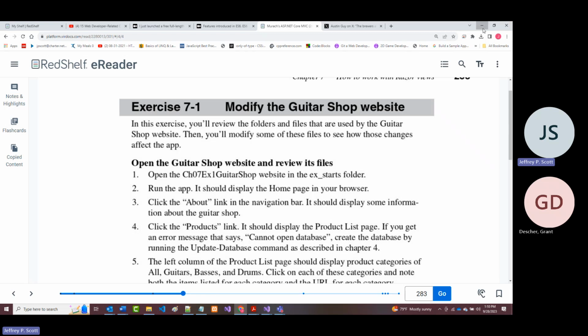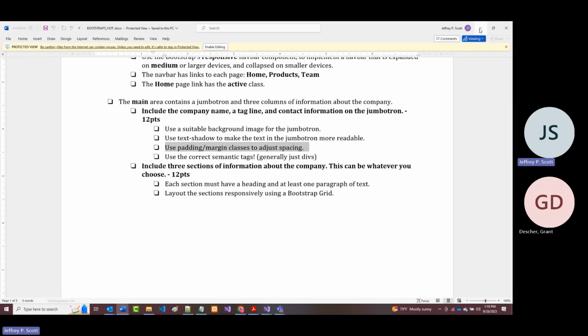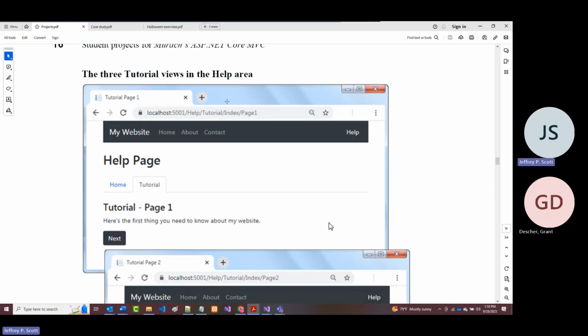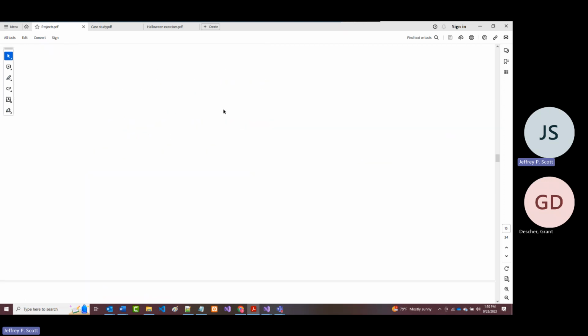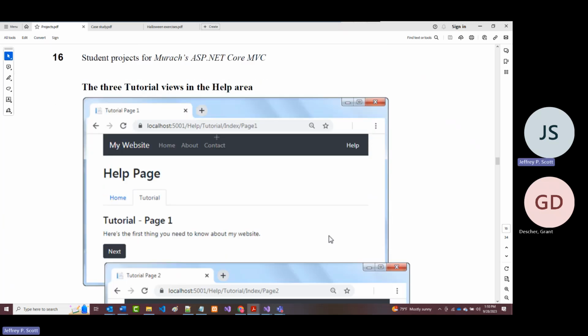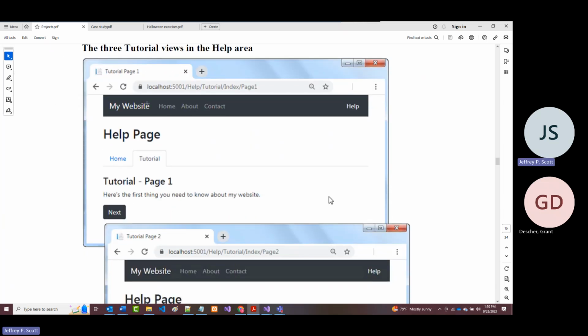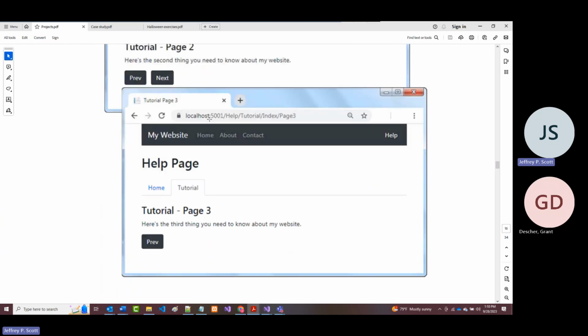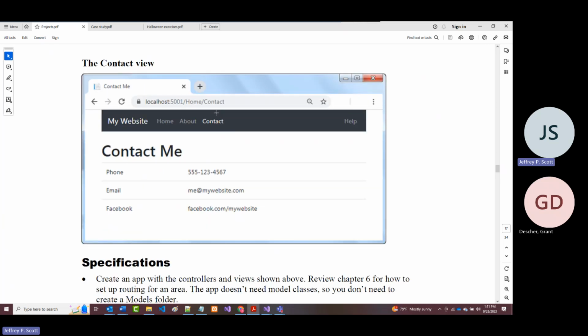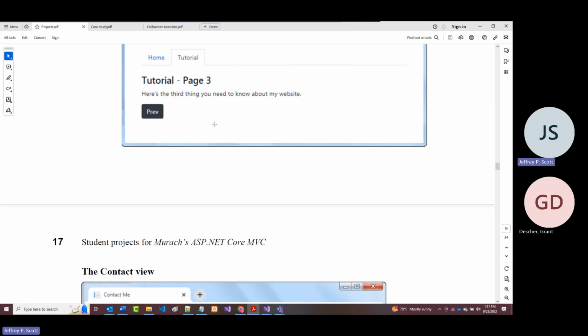All right, so jumping into this. Where are we? There we are. Okay, so as it says, when we run this, we just looked at the structure. What do we have here? Notice we've got my website and the home, the about, and the contact. The home is just like a hello type of thing, and the about is the same kind of thing. They're just throwaway pages.